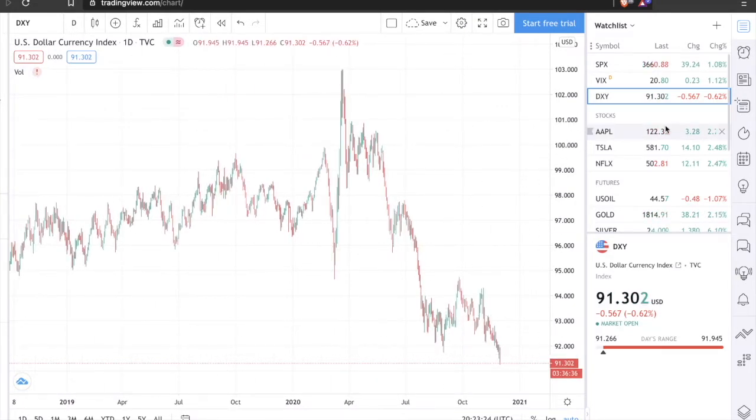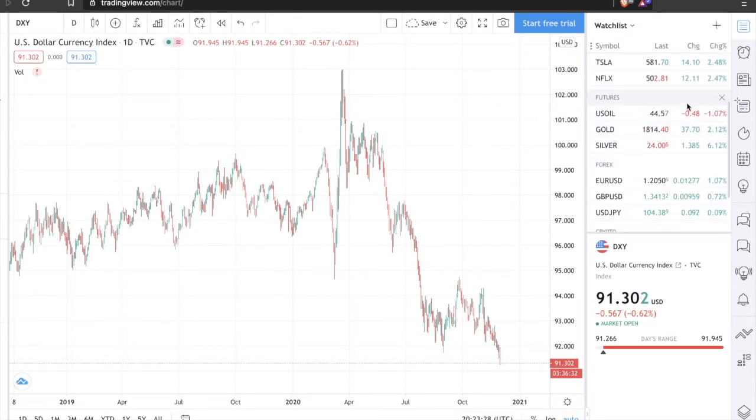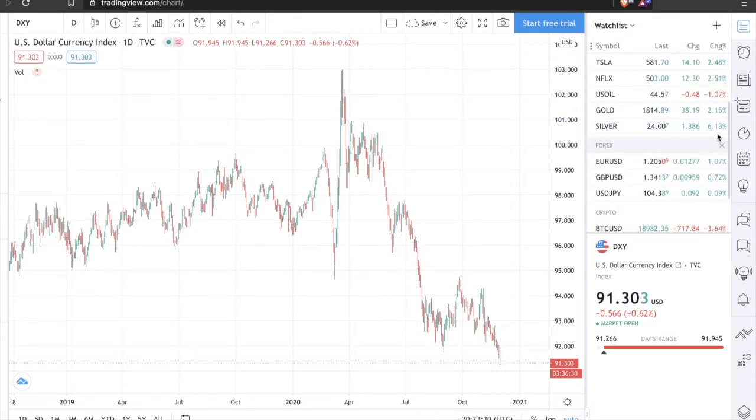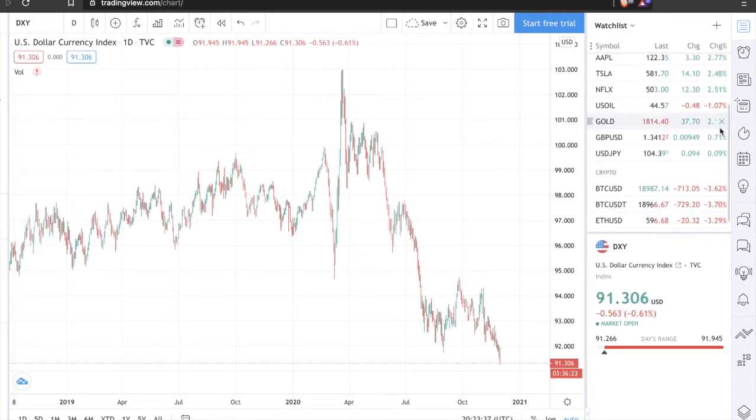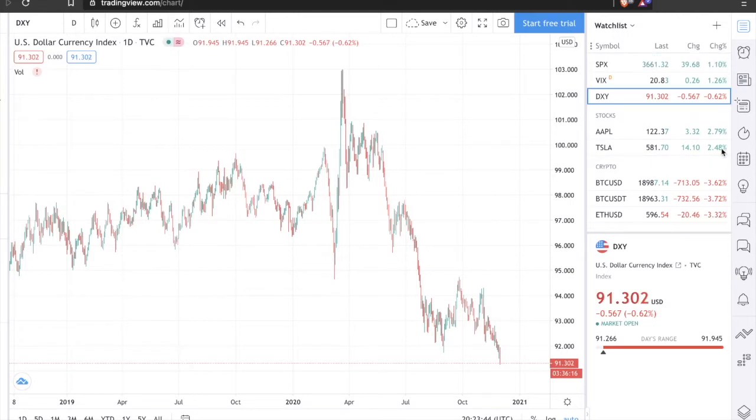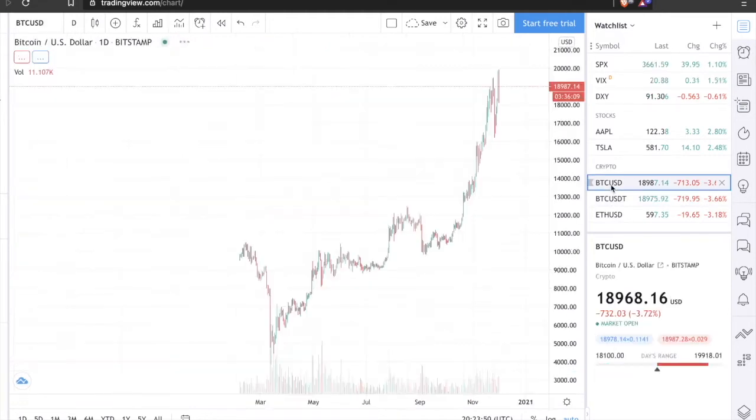And after that, if you want to leave some stocks, you can. I'm gonna basically delete most of these other things because a lot of these are just distractions. Since we're gonna be talking about crypto, I'm just getting rid of all of these because we will not need them. All right, I like to keep Apple and Tesla so I can keep an eye on them. In here we have Bitcoin USD.